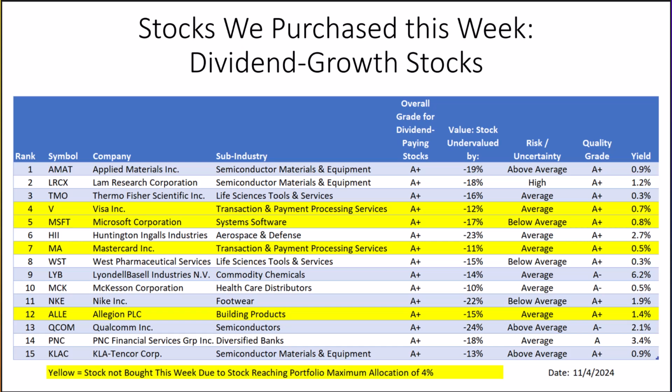So each week, remember, we buy 10 stocks, and since we are investing such a small amount each week, it means we are buying fractional shares in our Fidelity brokerage account. And for those that have asked, we do not automatically reinvest dividends into the same stock from which the dividend was paid. Instead, each week when we are buying the 10 stocks as shown on this slide, we combine the weekly deposit with the dividends that have been paid that week and are sitting in the account as cash. We then take that combined total and split it amongst the 10 stocks that we are purchasing that week.